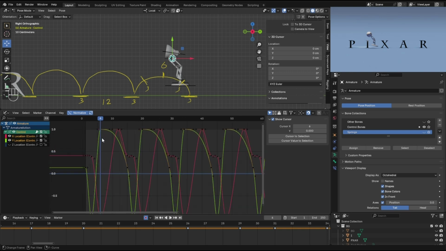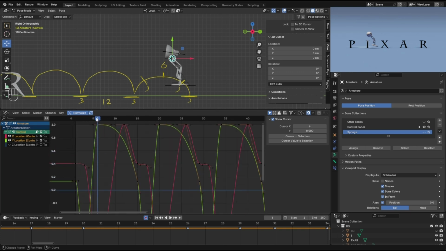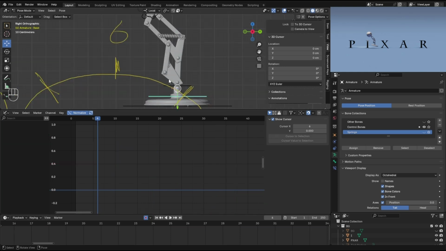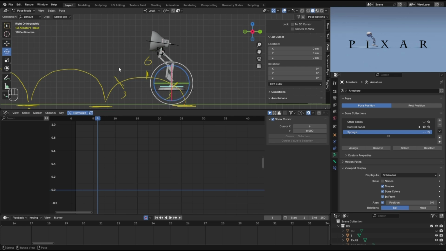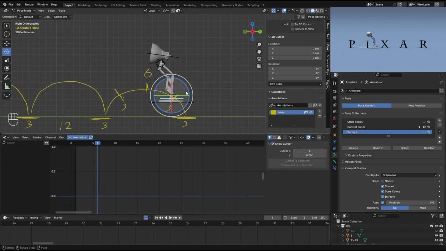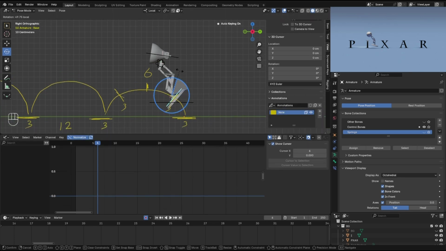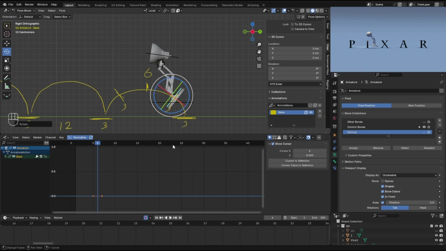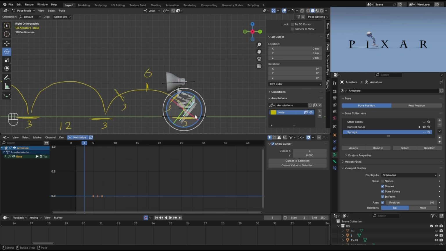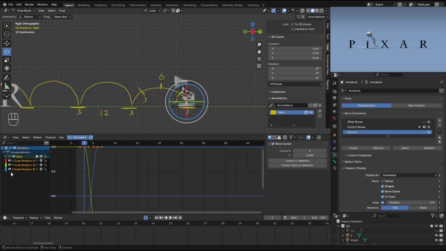So back to frame 6 when we start stretching. In this frame, we're actually rotating the spawn right here. All right, let's go grab the spawn and rotate it right there. Back to frame 3 when we're still on the ground. Let's go Alt and R to reset the rotation.